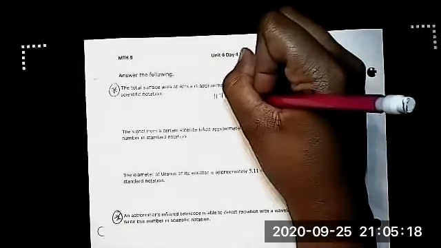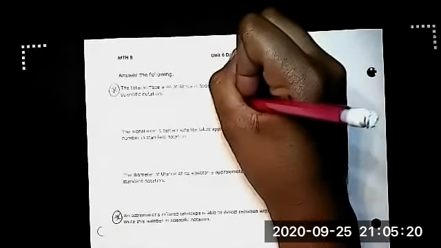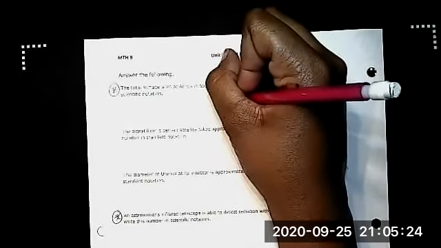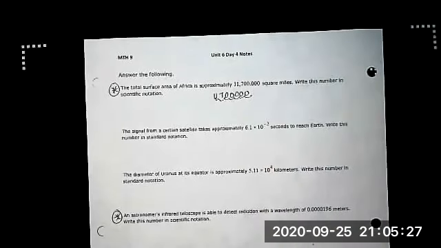1, 2, 3, 4, 5, 6. We could stop here, but 11 is bigger than 10, so we have to stop there between the ones. So it has to be 1.17. We do not have to put all those zeros after. Times 10. And this is a huge number, so we know there's going to be a positive.